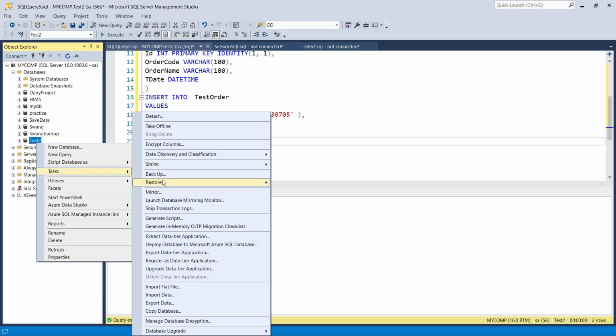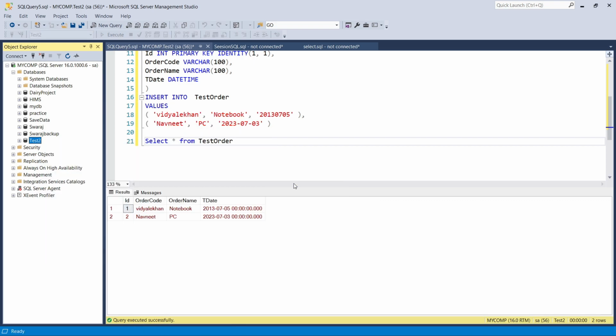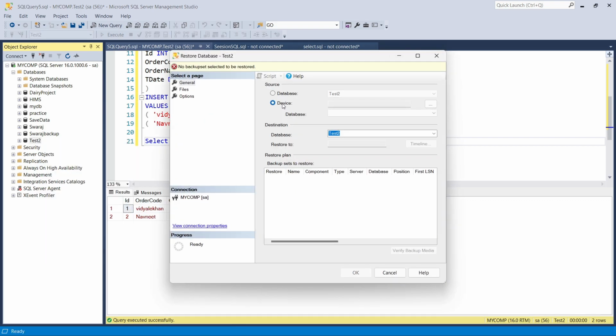Task, then restore database, and in that you have to select the database. Actually, here there is a device, means I'm going to restore with a backup file I have, and I'm creating the new database with that backup file. Correct. Means that we are restoring the database, and right now I am based on the existing database.